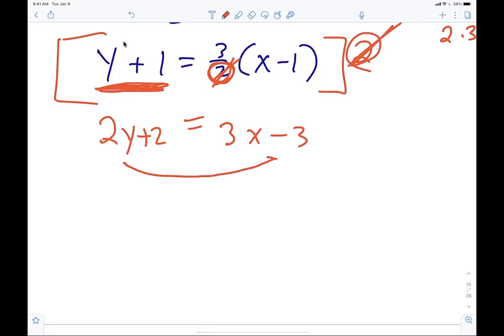Yes, but we're moving it, changing it to standard form. So what variable do I have to move? The y. Yes, and that becomes 3x minus 2y minus 3. I don't want the minus 3. So what do I have to do with the minus 3? We have to add 3. That's right. So what is that? 3x minus 2y equals 5.